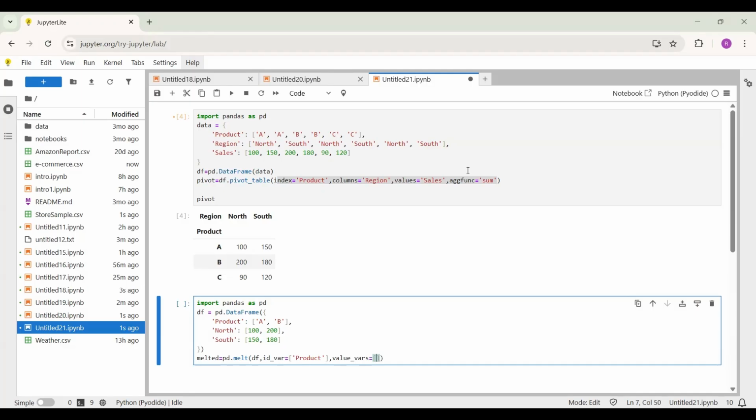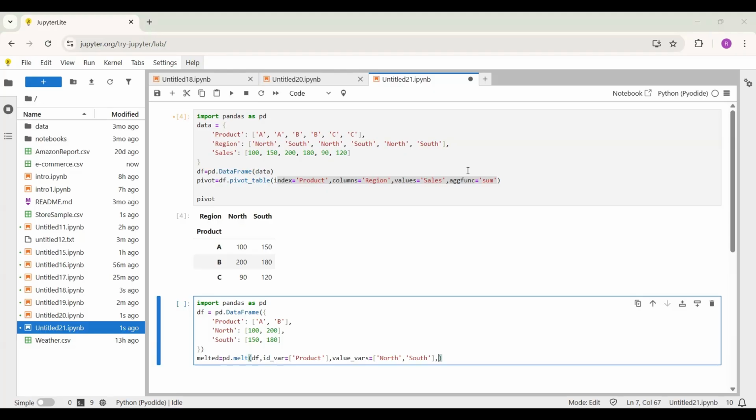The values that you have in north and the values that you have in south, just pass them as values here. Clear till here? Now, the last one is you have to give the variable name as well. So basically, you have to give a variable name and again the values to that variable name.